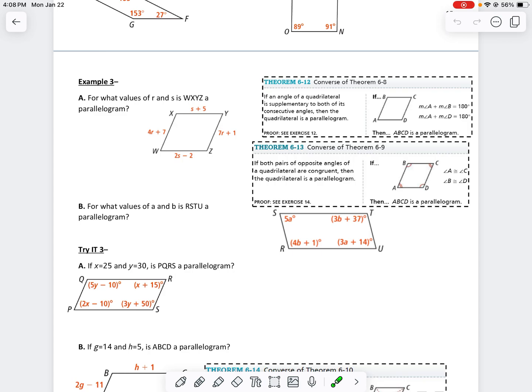Secondly, if you're like, I can't recognize what property this is, or how do you use that? Talk to your group and be like, hey, what do you do? How do you think we could solve this problem? Oh, that looks like opposite sides need to be congruent in a parallelogram. So I'm going to use that property. Oh, if they're congruent, that means I can say that their lengths are the same, that they're equal. So I can write an equation, and then I can go ahead and solve that equation. So you want to develop that understanding.